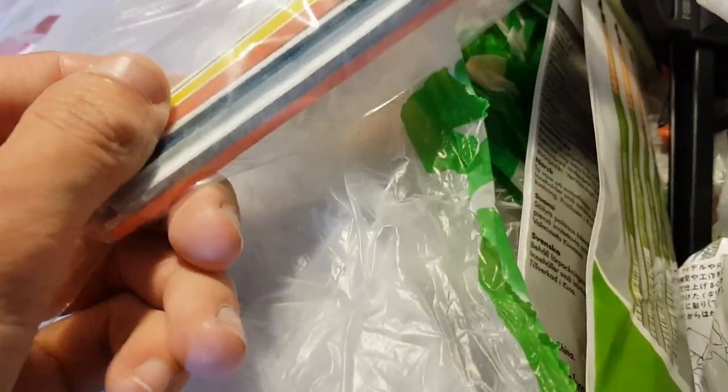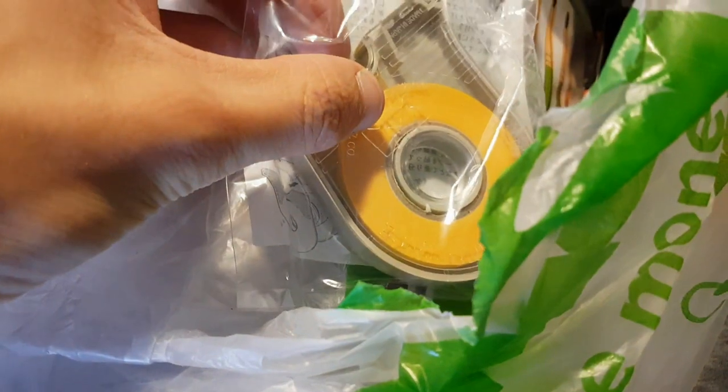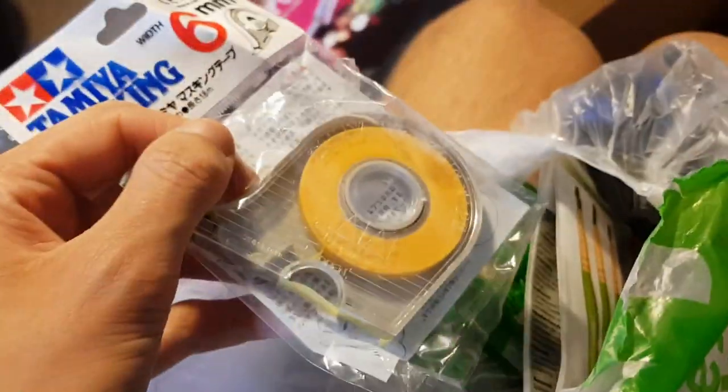Here we have, I believe, sanding sticks. They're very small, but they're actually going to be quite useful because I do need a few of these. Next we have Tamiya tape. I've never used this. I've normally just used the standard off-brand masking tape, but I've heard a lot of very nice things about these. And I've got a refill. This is like a refillable thing, which is very nice actually. Happy to have that.